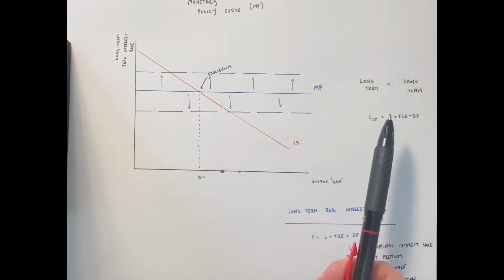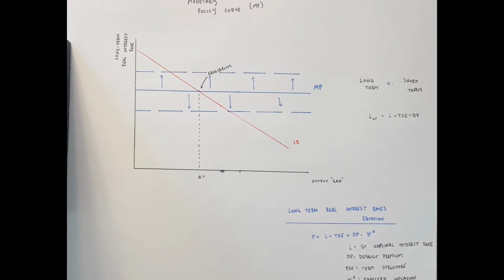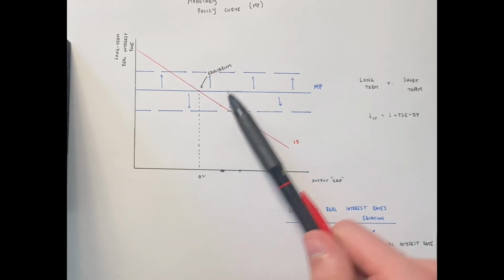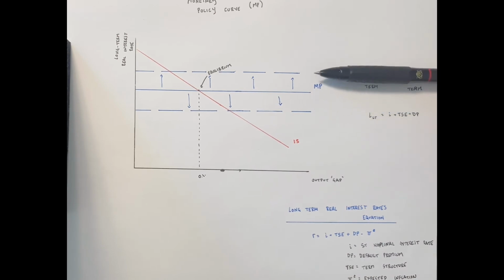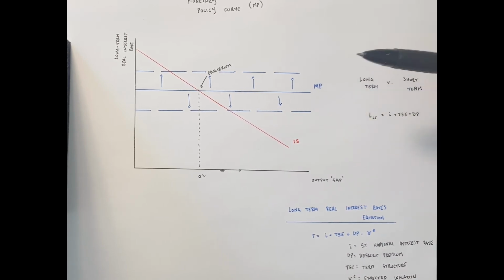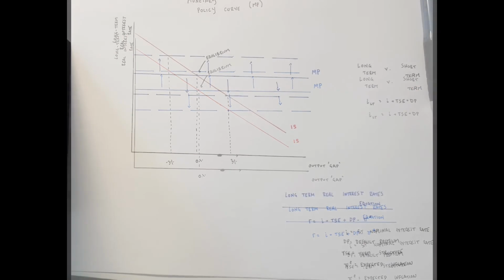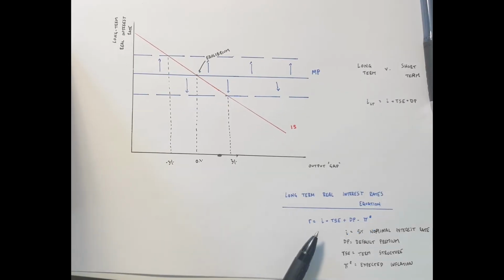So after we just waged war over here with the long-term and short-term relations of the interest rates, we have to see what makes this MP curve bounce, what makes it go up and down. And that is a good question. By using this equation for the MP curve that we talked about, we can make a good assumption of what causes the MP curve to go up or go down.